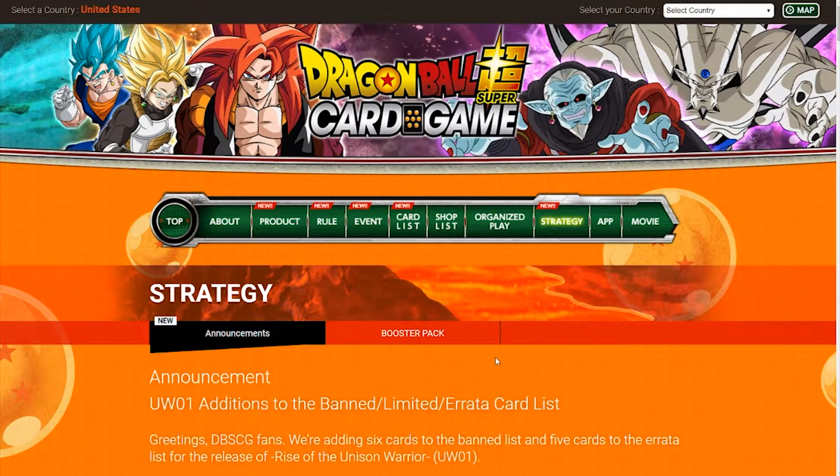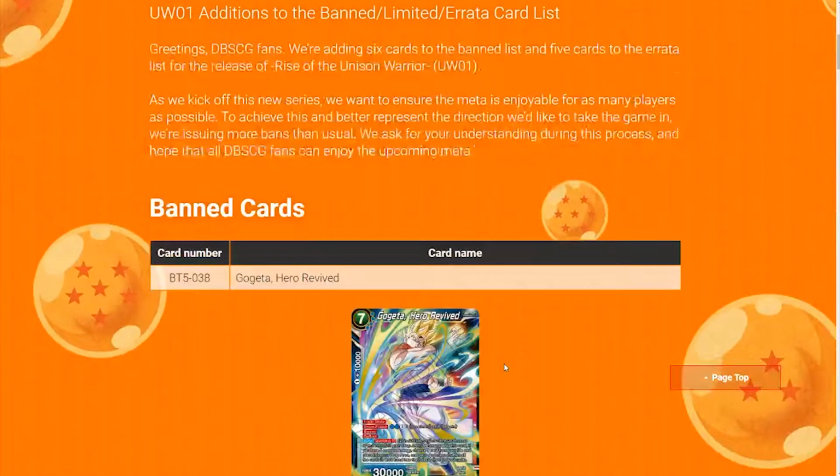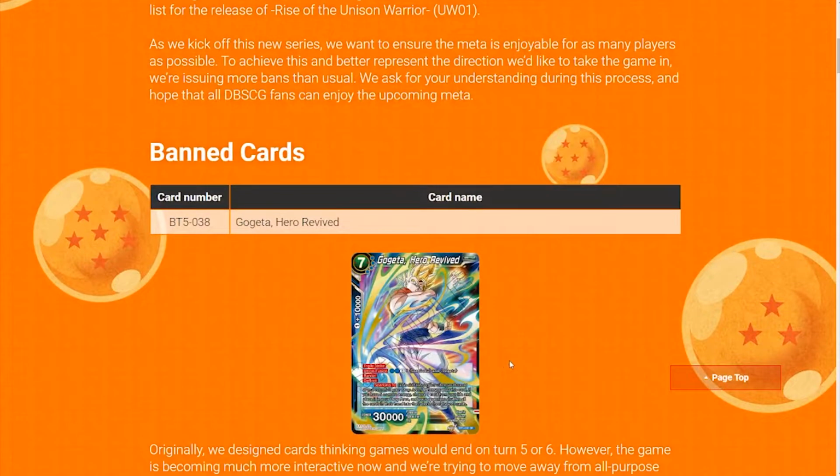Man, this is insane. So we got 6 new cards on the ban list and 5 new errata cards with the release of Unison Warrior Series 1. So let's get into it. First one, Gogeta Hero Revived.